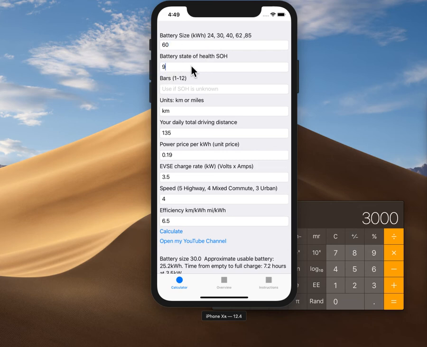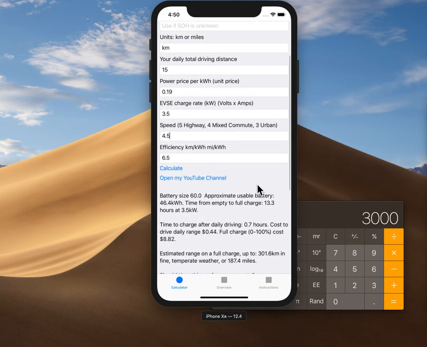Let's just say the state of health is 80% because the car's a little bit old, and I want to use it for my 105 kilometer commute. The other information will stay the same, but it's a fancy car, so I might drive a little bit faster. So let's just go 4.5. All these numbers are fractional. You can put in decimals and click calculate.